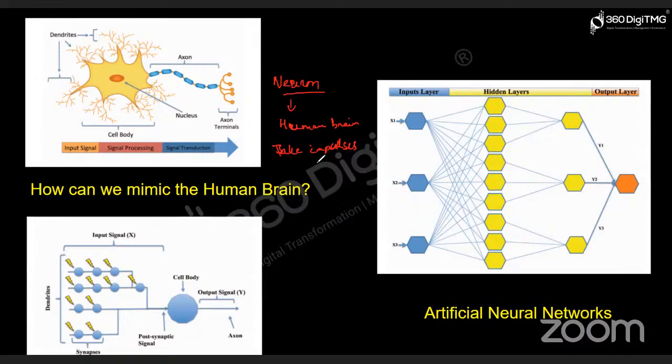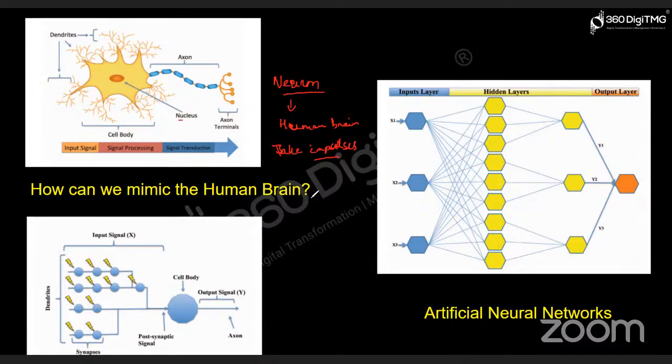It sends them through the axon to the terminals, to the next neuron, and by this it is transmitted to the brain. These are for the input signal. The signal is processed using the neuron nucleus, and the signal is transmitted using the axon.